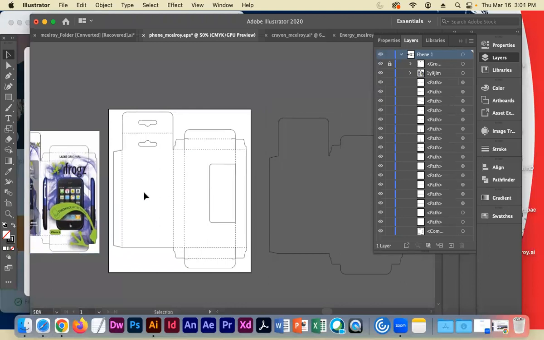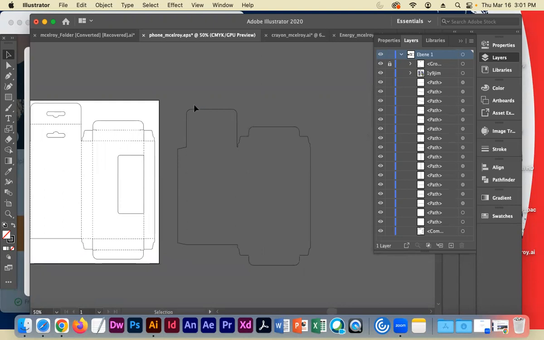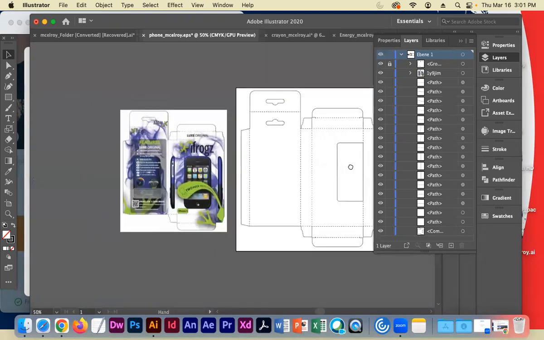Each one of these panels are separate, but if you want it to be one big bleeded background image, then you need that shape for your clipping mask, right? So they're all vector. You just got to make sure this is one solid shape so that when you put an image behind it and you put that shape in front of it, you can right click on those two things as they're grouped and you can cut them out. But this is a little bit more complex.